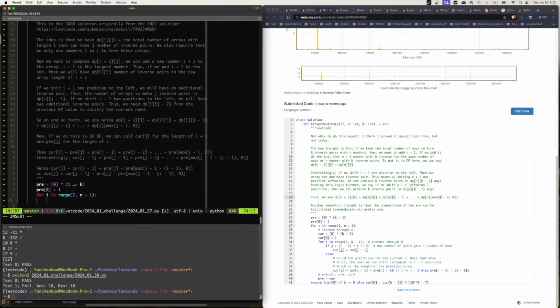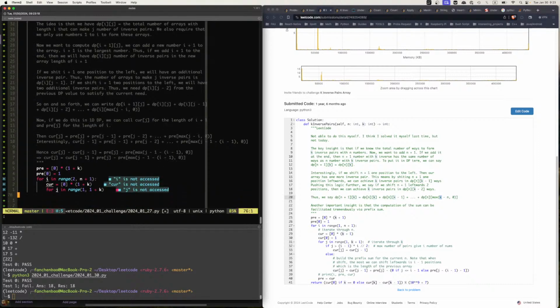Then we say we have a current, right? Current, same thing. We start with this. I think I have an extra character here. Again, still will be 1 plus k. Then we say, and for j in range, from 1 all the way to 1 plus k. That makes sense.